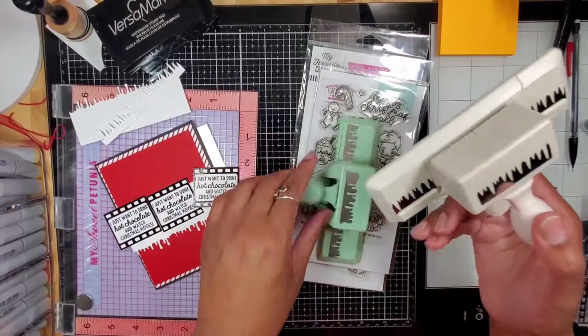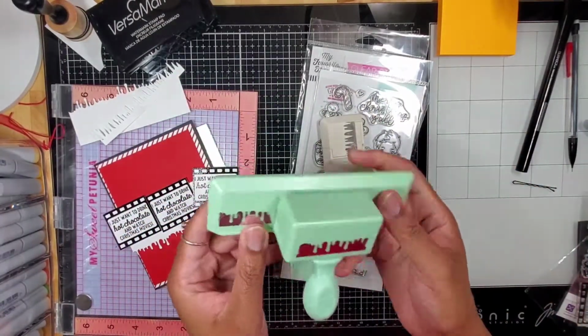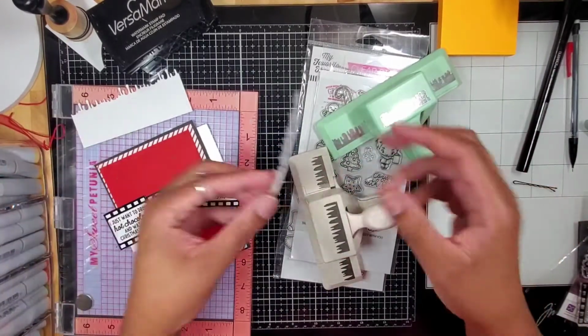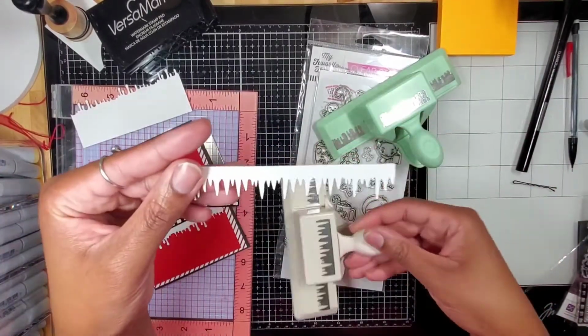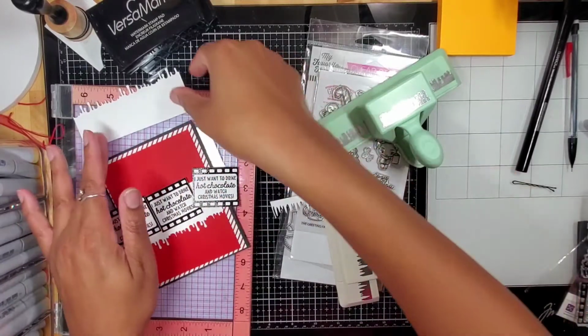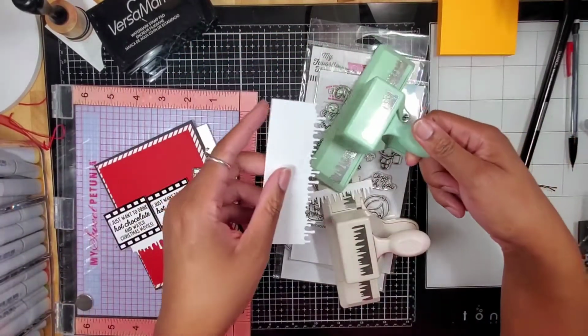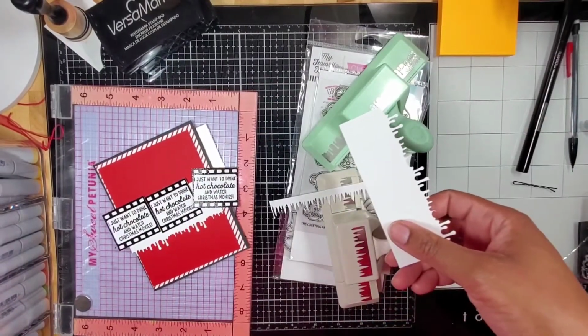I've had these for like years. I think over 10 years. But yeah, one punch does the icicles, like this one here, and the other punch does the drippy goo, which is really cool. Automatically thought about Halloween, you know, when I saw that.